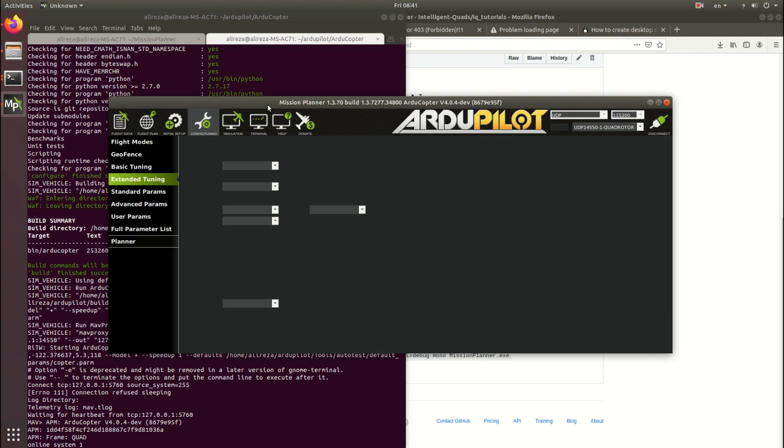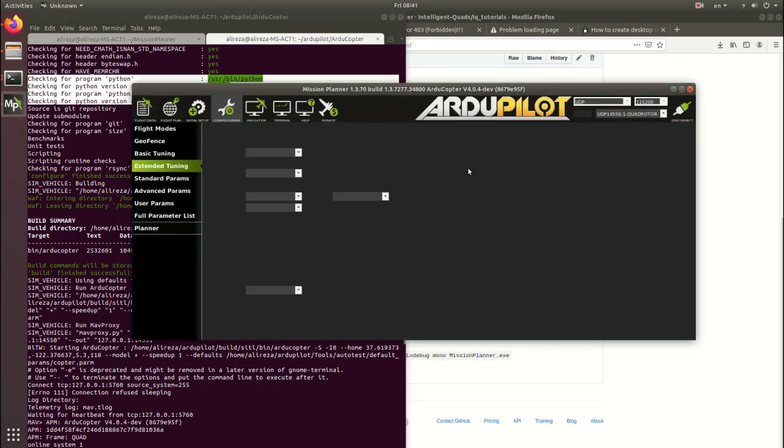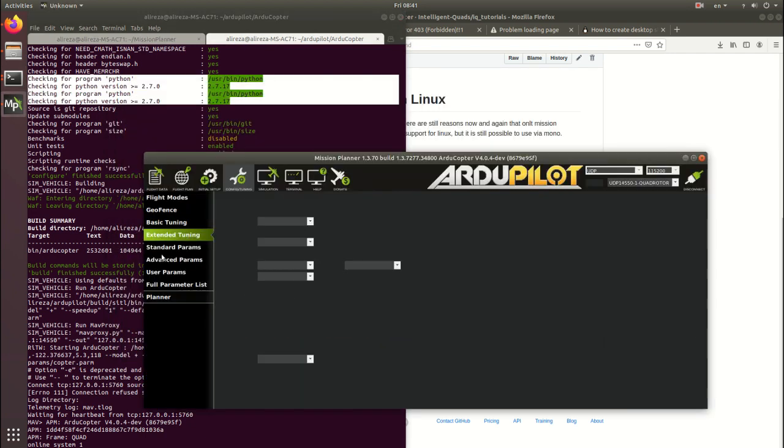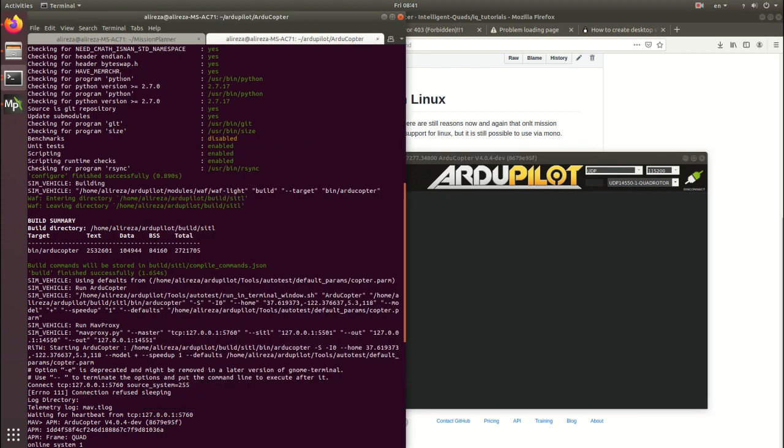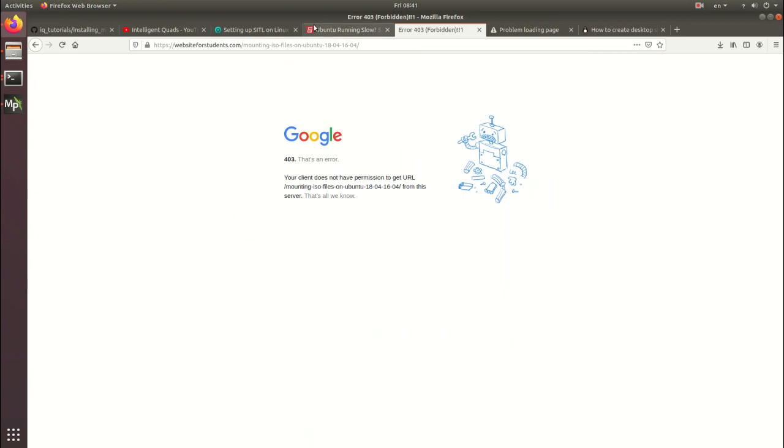And again, you see the autopilot is somehow crashing. So I totally suggest that you don't use Mission Planner with Mono for real flight. Maybe you face some errors, I don't know. Don't do it for real purposes. Maybe you face an error just when you are flying, this kind of errors and compatibility issues.